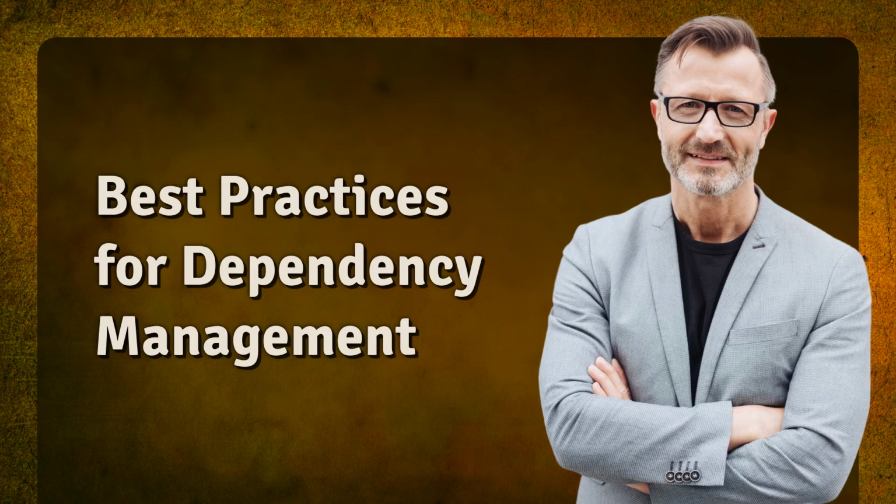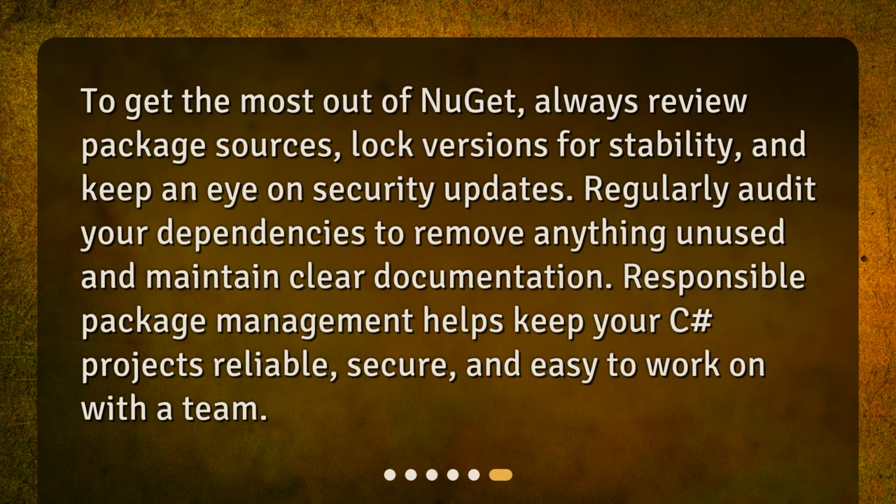Best practices for dependency management. To get the most out of NuGet, always review package sources, lock versions for stability, and keep an eye on security updates. Regularly audit your dependencies to remove anything unused and maintain clear documentation. Responsible package management helps keep your C# projects reliable, secure, and easy to work on with a team.